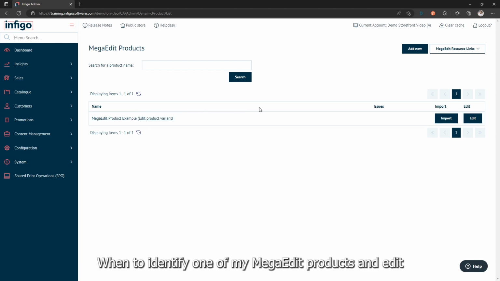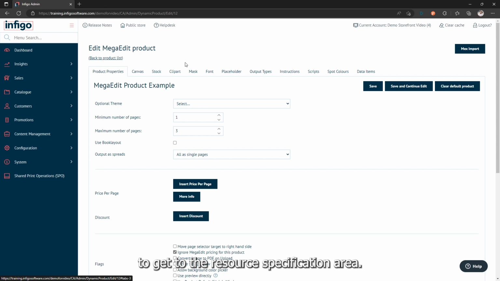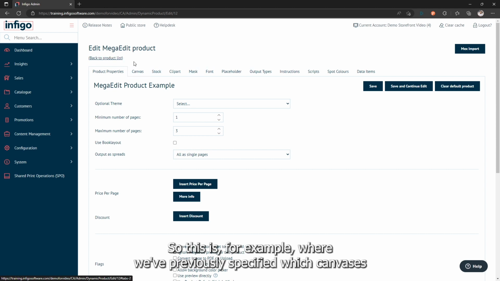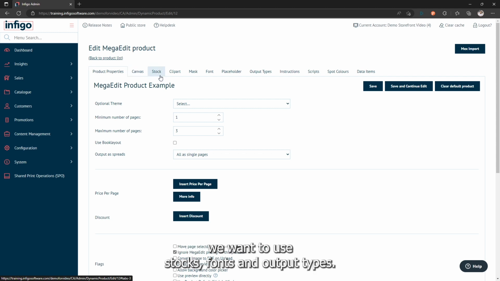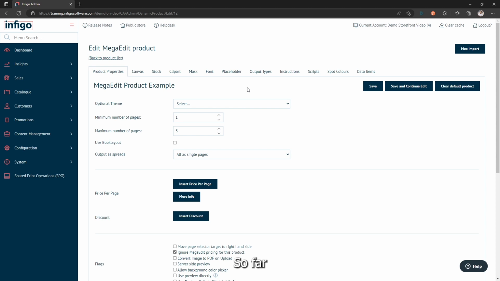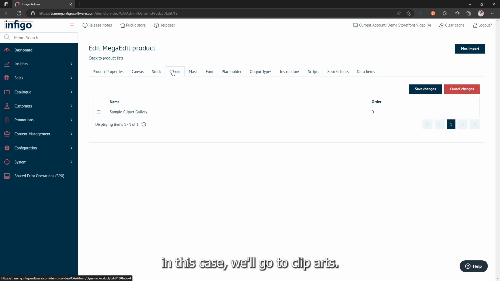I'm going to identify one of my MegaEdit products and edit to get to the resource specification areas. So this is, for example, where we've previously specified which canvases we want to use, stocks, fonts, and output types so far. In this case, we'll go to Cliparts.